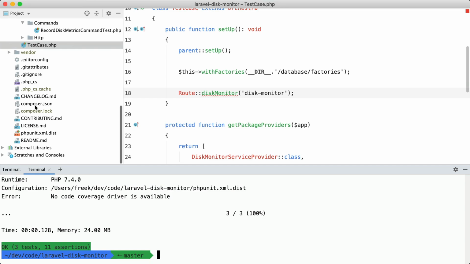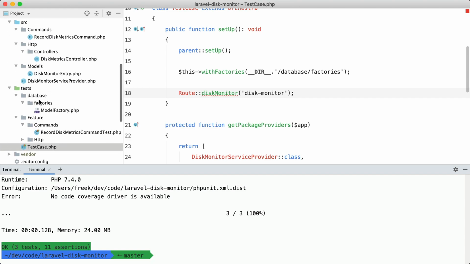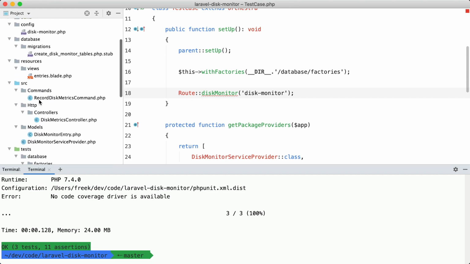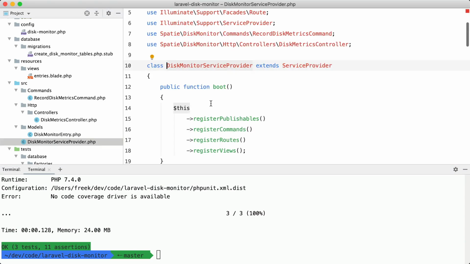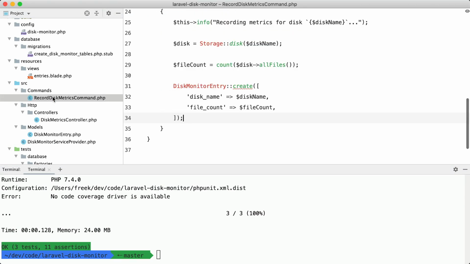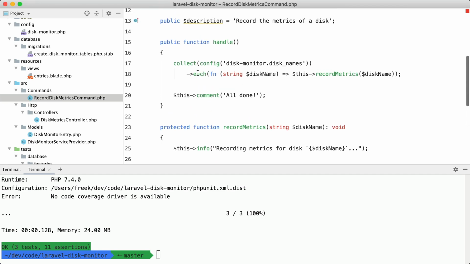Maybe one thing that we can do is add support for other PHP and Laravel versions, because I don't think that I've used anything Laravel 7 specific. I've used something PHP 7.4 specific. I think in the command I used a short closure.